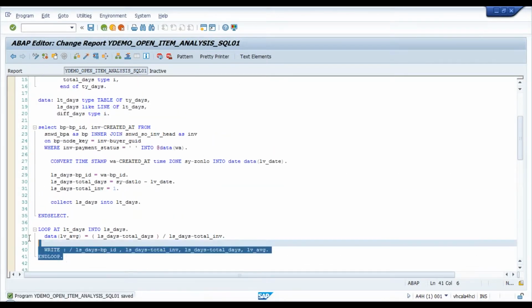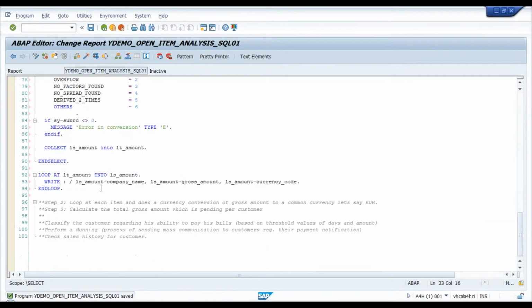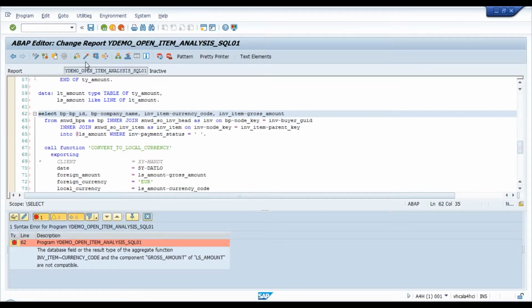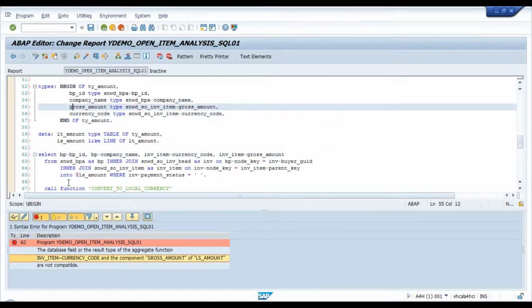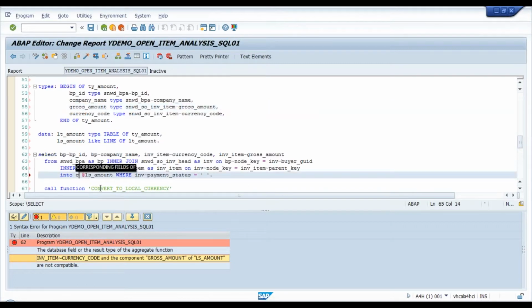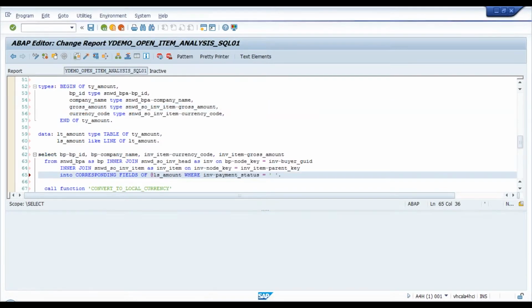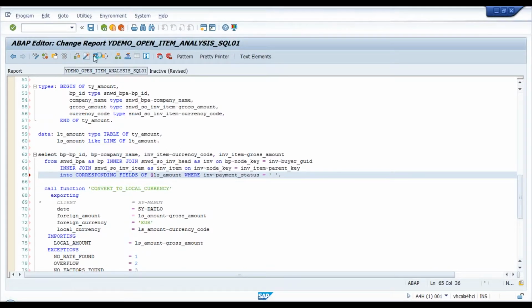And I will comment the previous write statement just to focus only on the second result set. And I will now go to Mr. Smith and tell him, boss, I have selected this data. What is the problem? The data field of type aggregate function. Okay, I think I just have to do into corresponding fields of, because my order is mismatching. The order of the type is not matching with the order of selection. So that's the only problem.